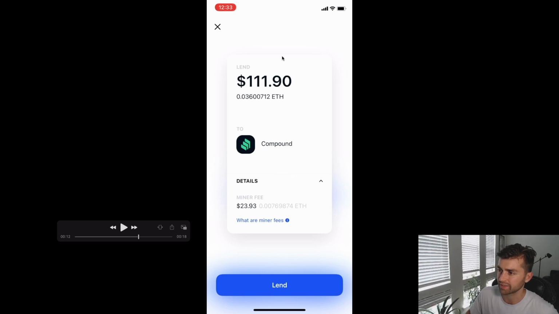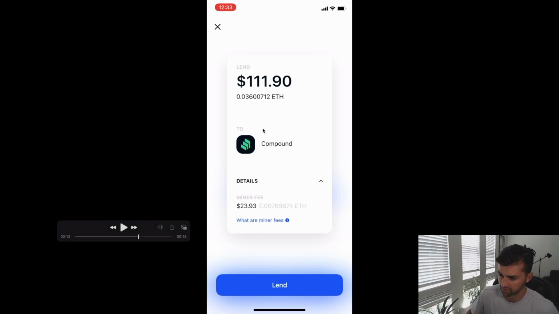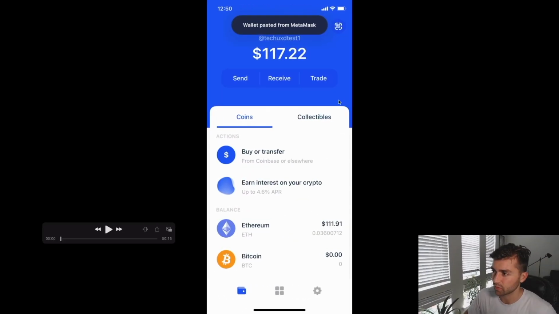So again, I really like this clean card that is symbolizing an Ethereum transaction. And I like the design of it and how it is represented across different use cases in the Coinbase Wallet app. Like the send card looks exactly the same, and you'll see later on how this reoccurs. As I said before, there's a decentralized exchange built into the Coinbase Wallet, and this is the trade up here.